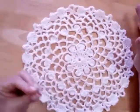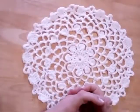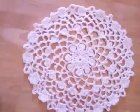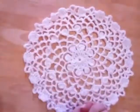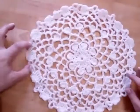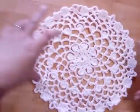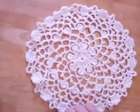And obviously you can use any yarn and hook you like for this. So you could do it in really thin crochet thread and it'd be smaller and more delicate, like a traditional doily from years ago, and then it would be washable. You could use it on plates for doing cakes and things, whatever doilies are used for, but it just looks beautiful as it is, and you could pop a plant in the centre or a vase or something. Would be awesome for that. You could make a few of these and attach them together. You could use these picot-like stitches here to attach them together and make a long table runner, table covering. The possibilities are endless really for these.